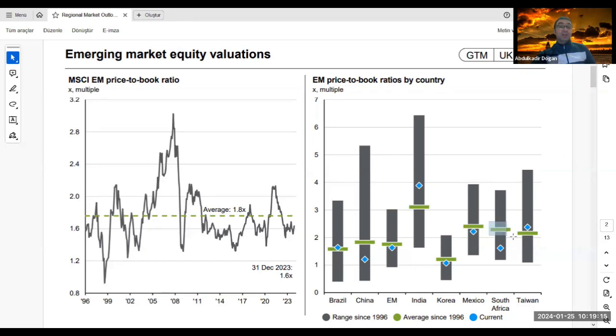But South Africa, the average is here, but the current ratio is here. South Africa is really cheap because over 25 years I have an average line around 2.5, but today the current value is 1.5, meaning approximately 33% less than the average line, meaning South Africa is 33% cheaper than its real value. I can buy anything from them. And for Taiwan, it is not cheaper, not expensive, but close to expensive because the current dot is above the average line.